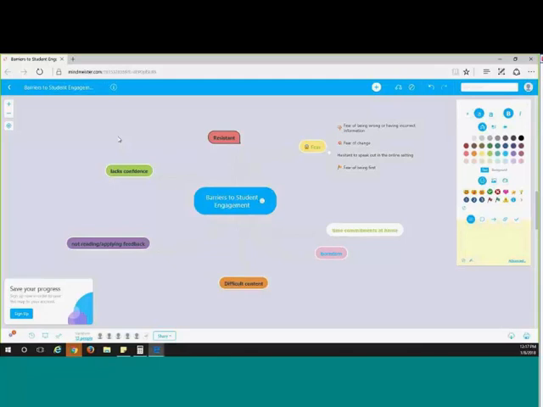And then if you want to add something underneath your big bubble, all you have to do is click on that bubble and then press tab. And then you can add more comments like I have on my fear. Or you can add those little emojis, or you can change colors if you so choose to do. Or if you want to comment on someone else's bubble and add stuff to it, you're more than welcome to.